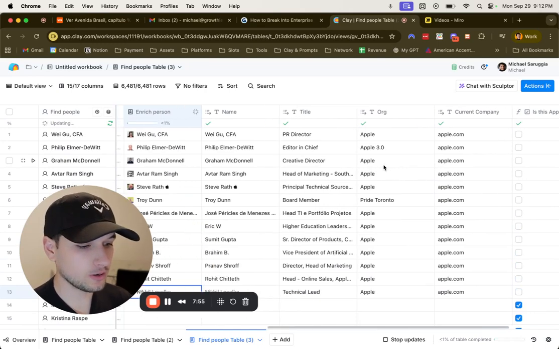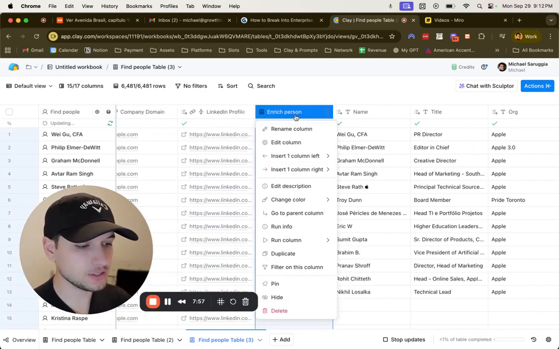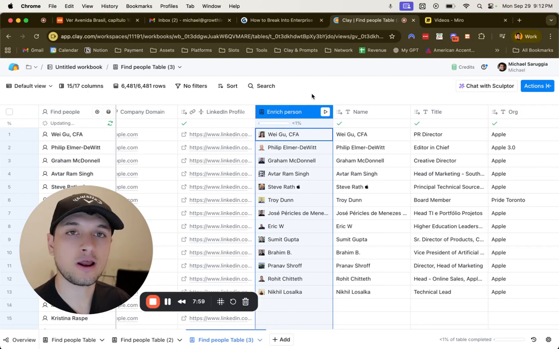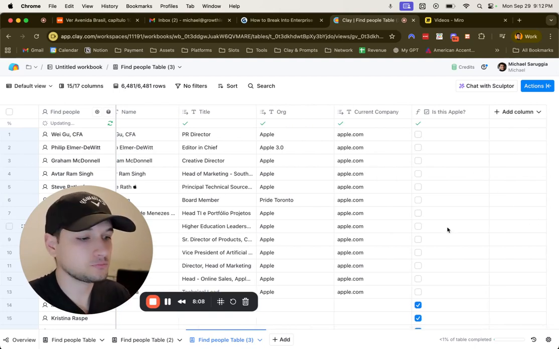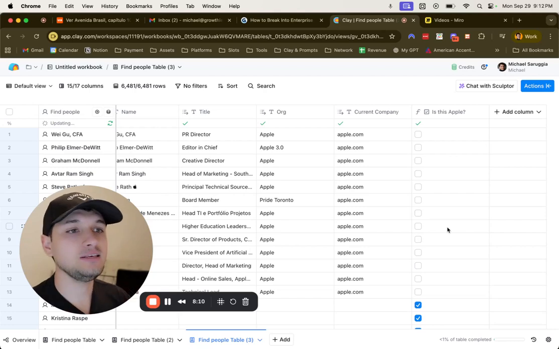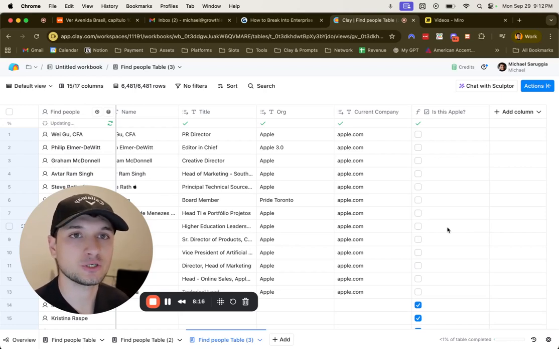How this works? Basically, we can make this run every month or every 2 weeks. So we run again and again. So today, all of them are at apple.com, right? Because they are current customers. In a month, ideally 5% of them would have changed job. 2 months, another 5%. 3 months, another 5%.